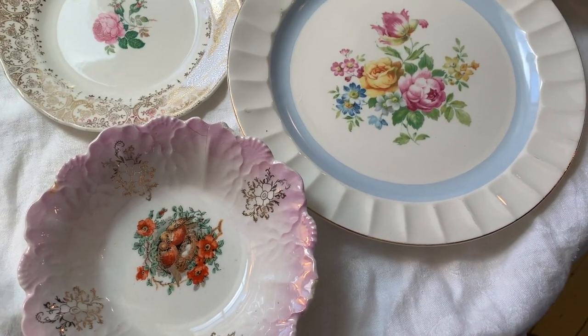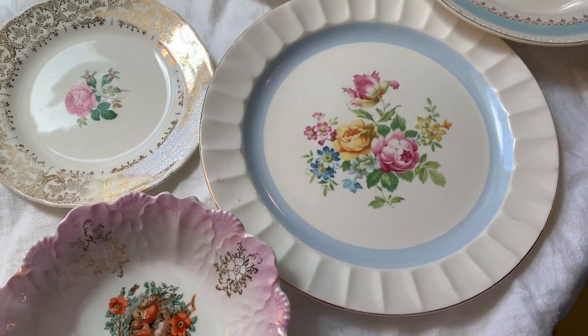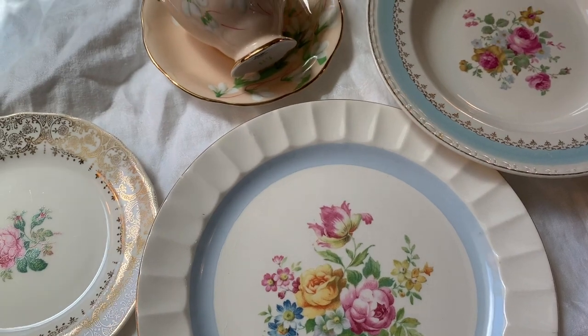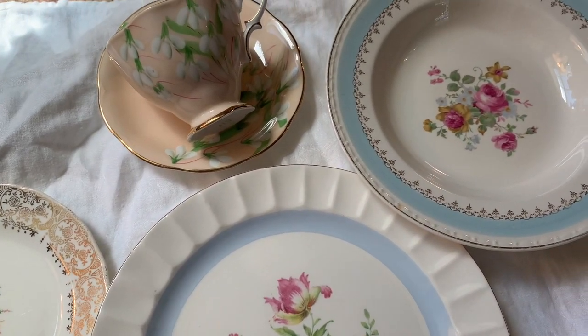We really love to eat off of pretty dishes. We don't have fancy dishes, we don't have expensive dishes, we don't have fine china. We have a lot of mismatched stuff that we've gotten over the years from secondhand stores and thrift stores and things like that. But it all just goes together because it's all floral, it's very feminine, and it makes the meal feel more special. When I'm eating on a plate that's pretty, I feel like the meal is more enjoyable because it's engaging more than just one sense.